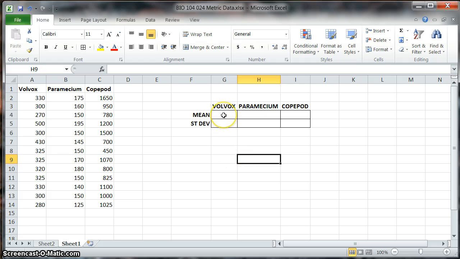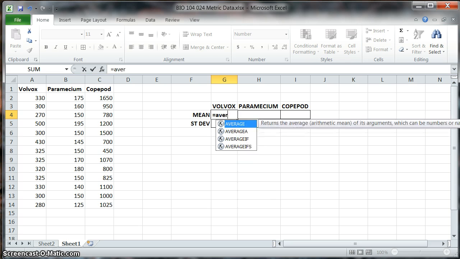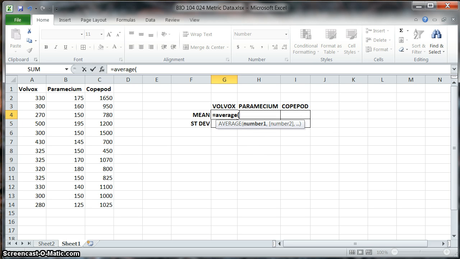Okay, so how do we calculate, first of all, the mean? It's fairly easy in Excel. We could do it longhand by adding up all the values here and dividing it by the number of values. For instance, add up all these values and then divide it by 13. That's how many values are here. Or we could just use a function that is inherently provided by Excel. And we access that function by starting with an equal sign. And for mean, the function is called average, because the mean is basically an average.